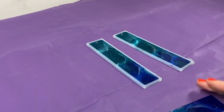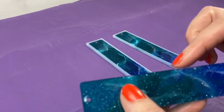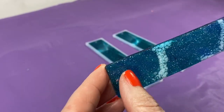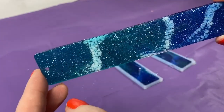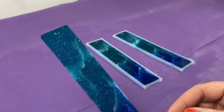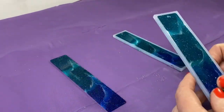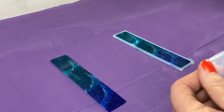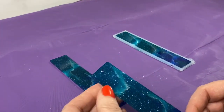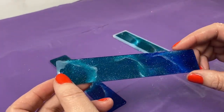Wow. So just checking they are straight, and they are. Edges just need a little tidy up there, but look at that transparency. And when we come to the edge, the white has come down there, but look at that sparkle from just putting that clear on the bottom. I think they're quite magical. Number one is good. They come out so beautifully from the molds. And again, look at that shimmer. Just a little edge there. It's just gone slightly over.